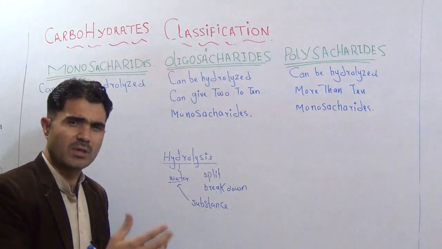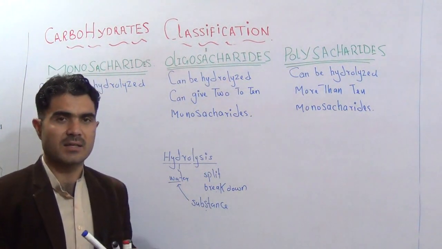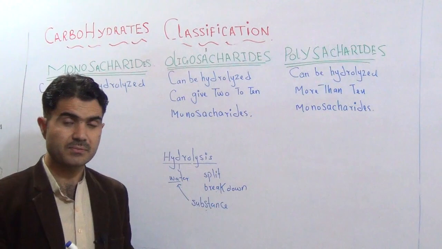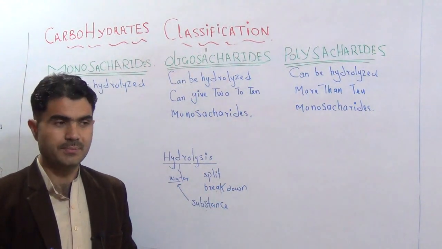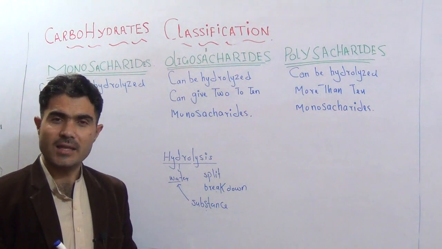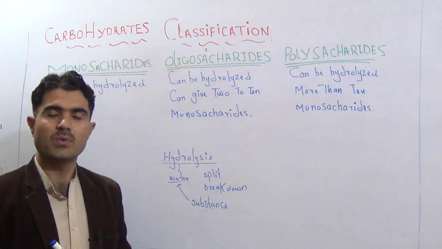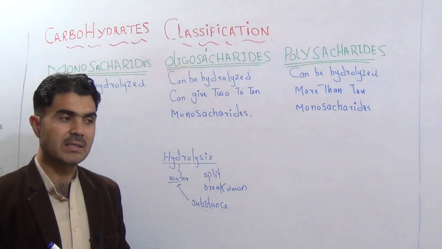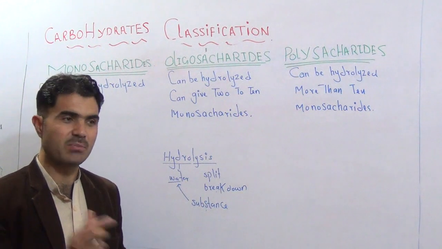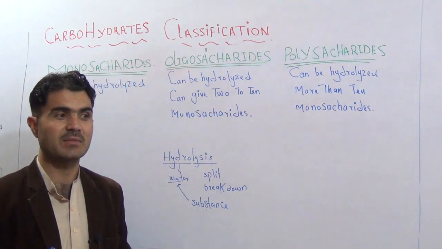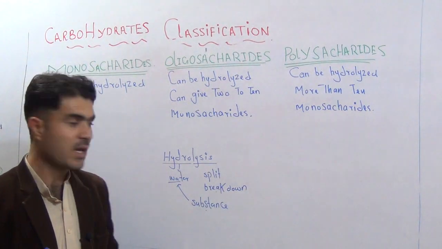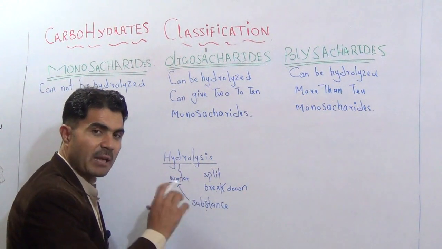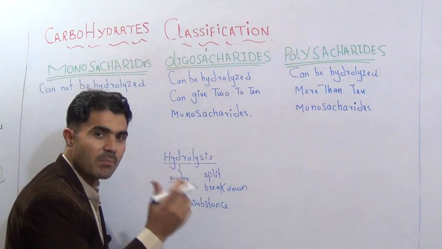Coming into a little bit more detail, what are the things that can be broken down by water? The door, glass, stone. What else? Actually, in hydrolysis we will discuss on a micro level. We are going to break very small molecules, very small substances with the help of water. We cannot break large size things with the help of water. So here the breakdown by the help of water is actually of any small molecule.